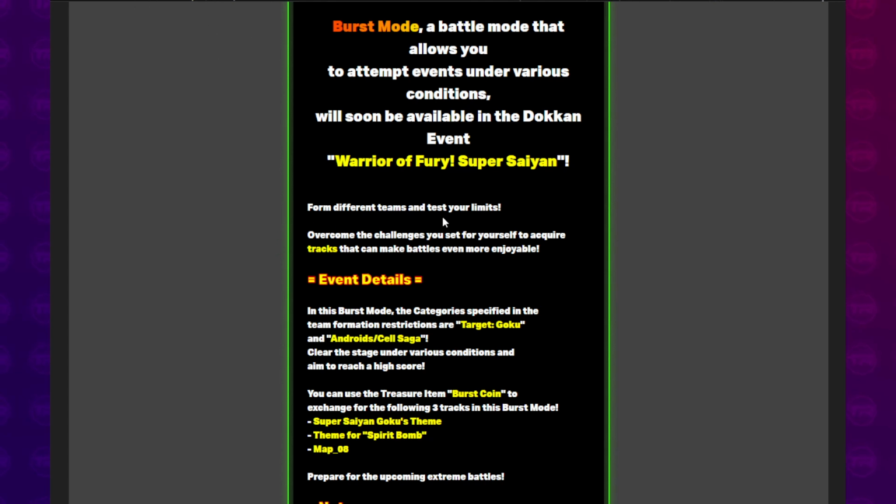So make sure to finish up the one that we currently have during Sand Day, which is the Perfect Cell Burst Mode. 9 Dragon Stones are at stake, but also some nice skill orbs. If you guys complete those missions, you can get the Burst Coin Silver. Definitely go and watch my video if you guys haven't done so, and try to pick up as many of those skill orbs as possible.